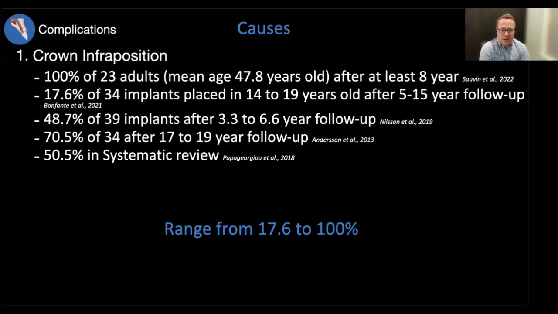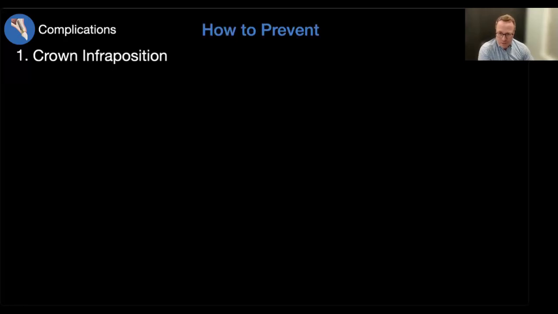And unfortunately, complications have to be reported as a range because everybody's going to have different results, and the literature will not always agree on the complication rate. So here you can see that example of 17%, which isn't too bad, all the way up to 100%. And that's why for some, we may have seen this more than others, and maybe not the case all the time. How do we prevent something like this?